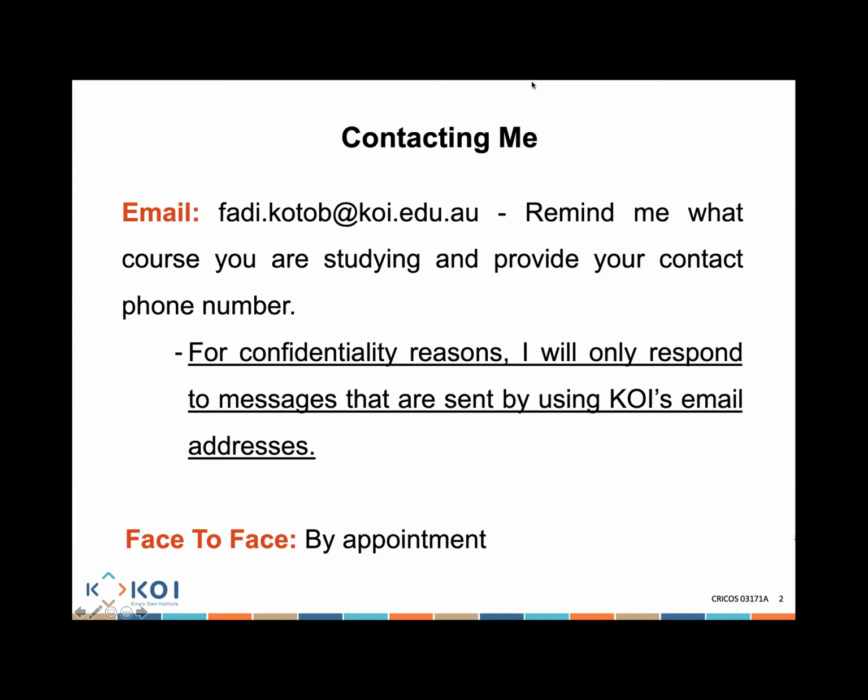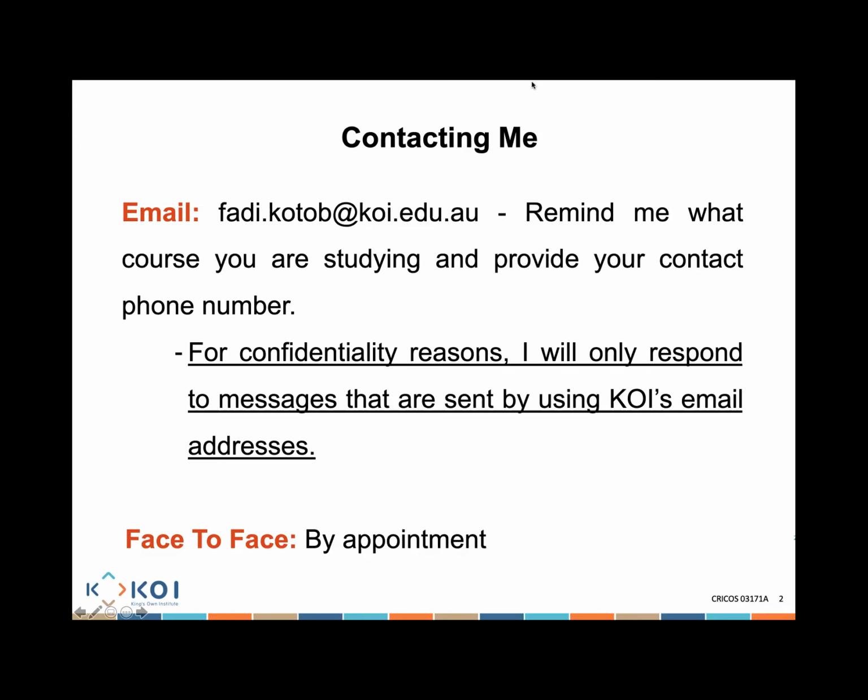If you ever want to see me face to face, I would say we have to do this by appointment. The reason is that the situation in Sydney is at the moment not ideal. We're talking about COVID and things going around in the community. All of these issues could sometimes prevent us from meeting face to face, but it's something to bear in mind that I am happy to see you face to face.